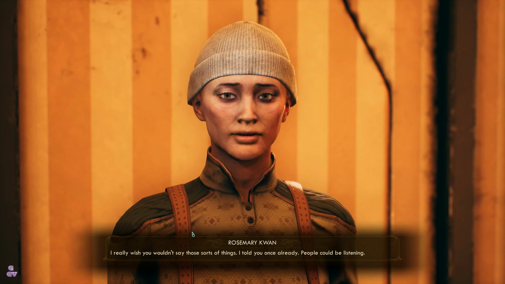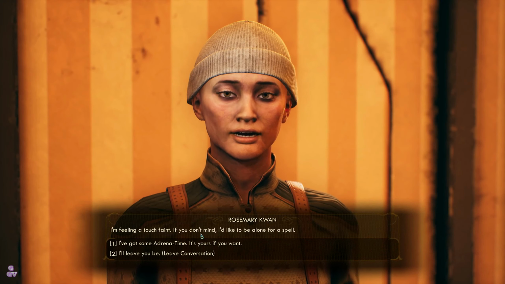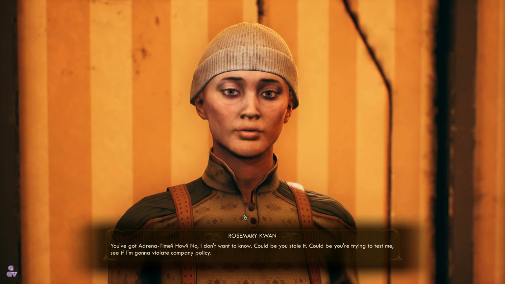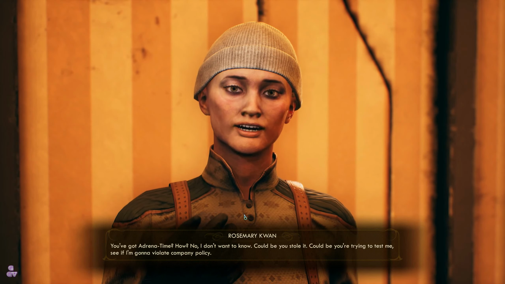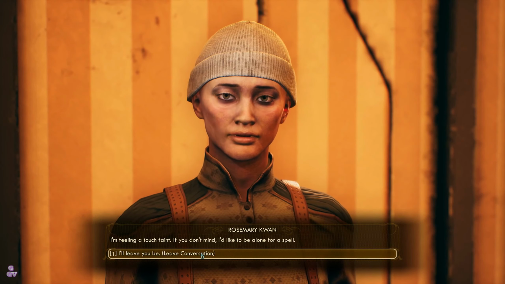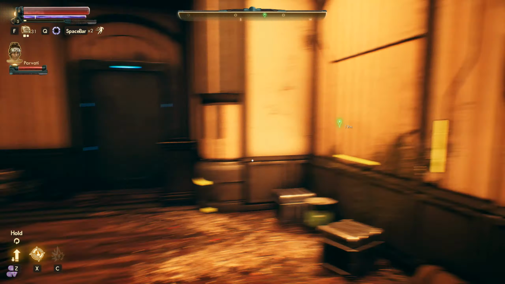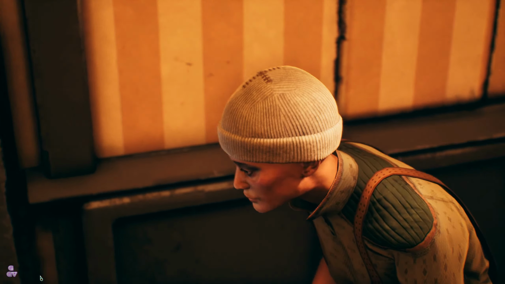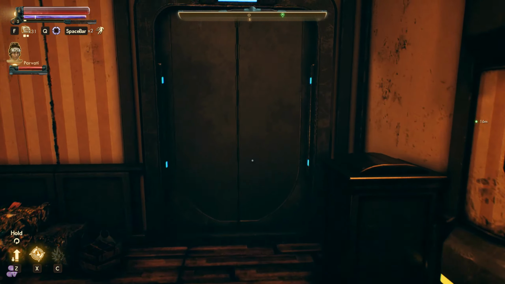I really wish you wouldn't say those sorts of things. I told you once already. People could be listening. I'm feeling a touch faint. You've got Adrena time? How? No, I don't want to know. Could be you stole it. Could be you're trying to test me. See if I'm going to violate company policy. I'm feeling a touch faint. If a company don't even let the people take medicine, I think I've made up my mind. I don't want any trouble. Fine. You won't get my dream of time.